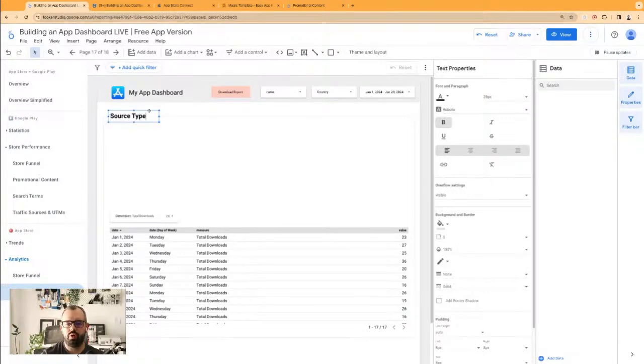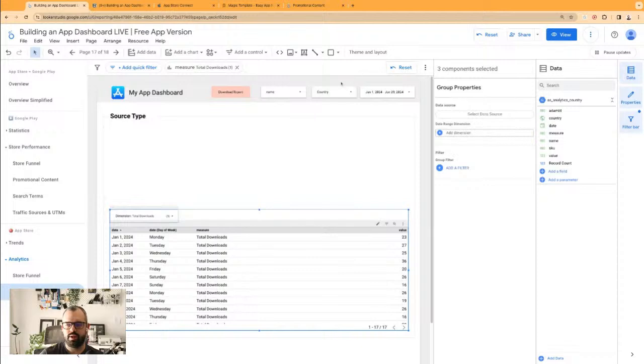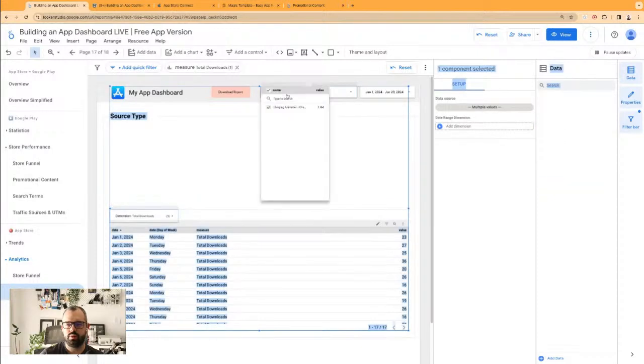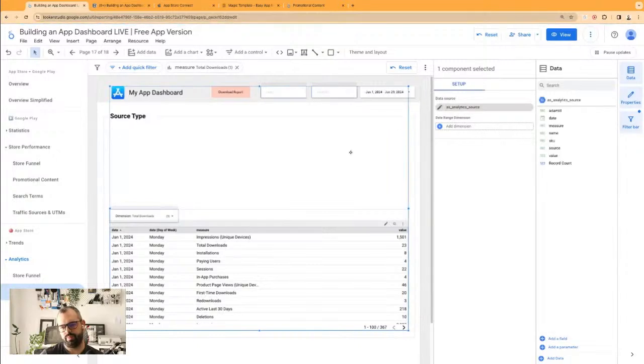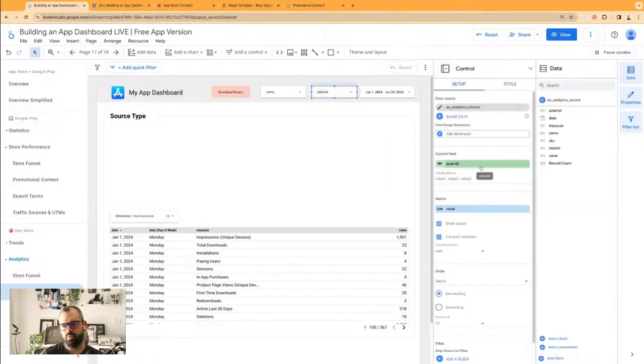So I think it's called source type. Let's then just remove all of this. Do I have the source? Analytics source. Yes, I do. So stuff already worked because the metrics are the same.